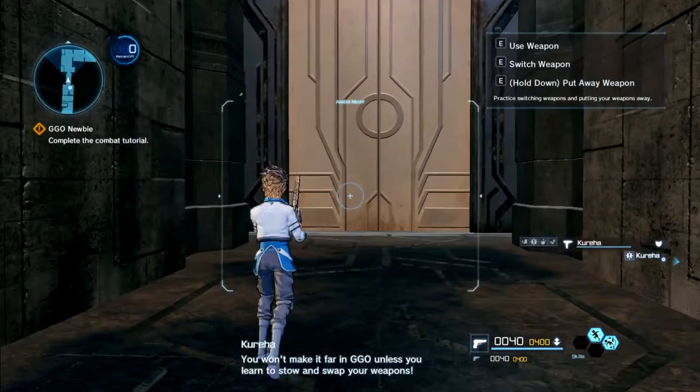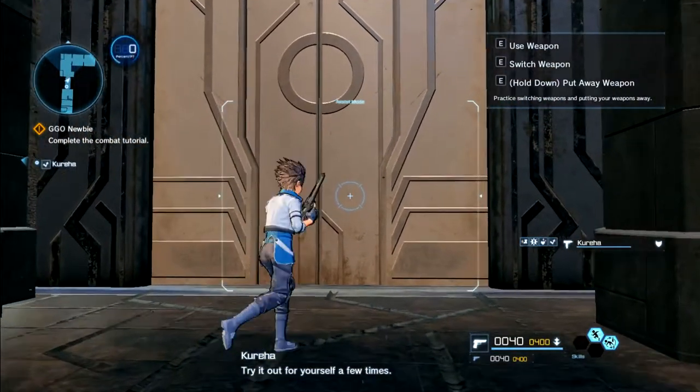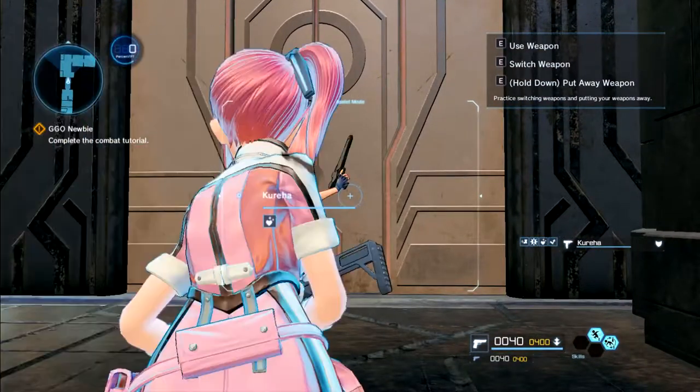Okay, press C to equip your weapon. Okay, I got that. I know that. Hold to put away your weapon.